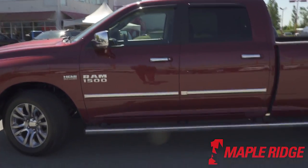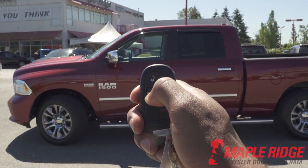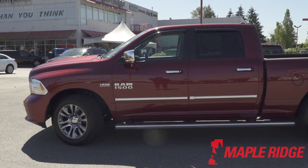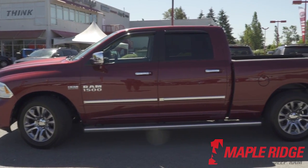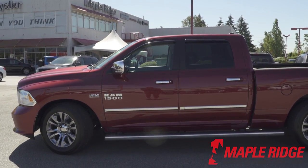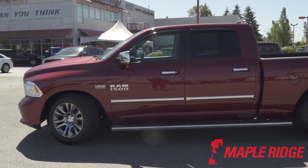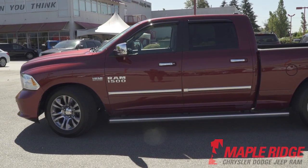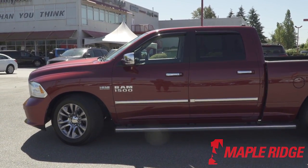So currently, if we back up, we'll see that the truck is a bit high up, but if I double tap this, the vehicle will beep to alert you that it's responding, and then it will begin to lower first the front and then the back, allowing for ease to enter the vehicle. This vehicle has adjustable height because it will move to the place that allows you the greatest aerodynamics and also the greatest fuel economy. And there you have it, it's done.